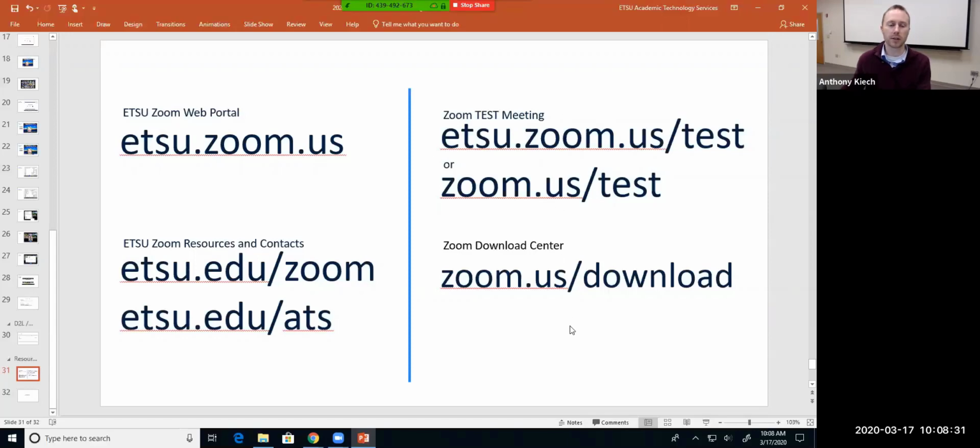And over here are a couple of test meetings. So you can jump into these, you can share these with your students, and they can test their Zoom setup. They can get into a quick little 5-minute meeting that nobody else is in, play around, they can't hurt anything. And this is a really good idea to help them get comfortable with things and to test their hardware and their software before you have something that is more important going on.